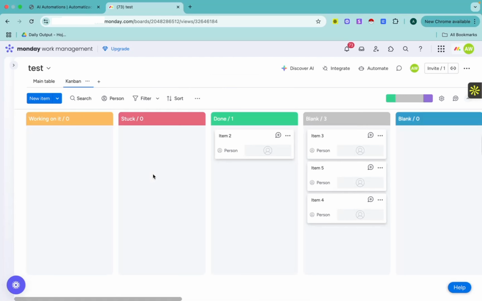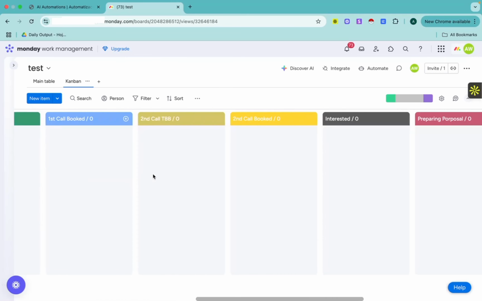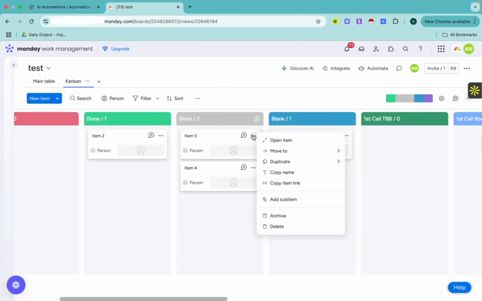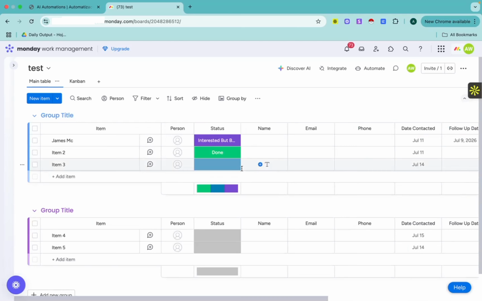You can also change this to Kanban view, so you can see here the leads. Okay, you can move them like this if you want. Okay, so this would be the basic stuff.